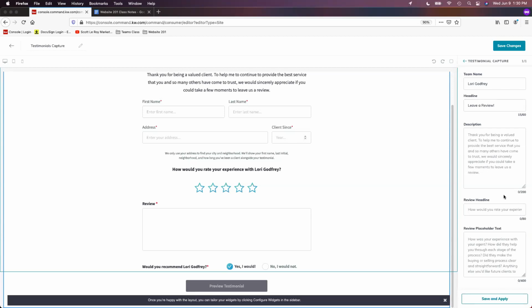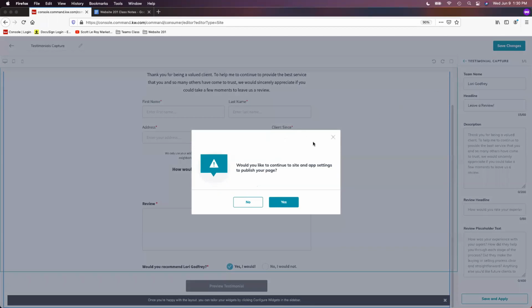And then once it looks good to go, we're going to click on Save Changes in the top right-hand corner. Before you click anything else, just click on Save Changes. You're going to get this pop-up. Normally, we would click on Yes, which will allow us to make the page live instantly. However, for today's class, we're going to continue to click No again, so we can make all of the pages live together. It's just a little bit less jumping around for you guys.